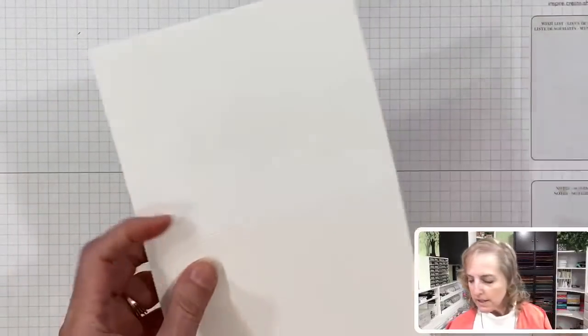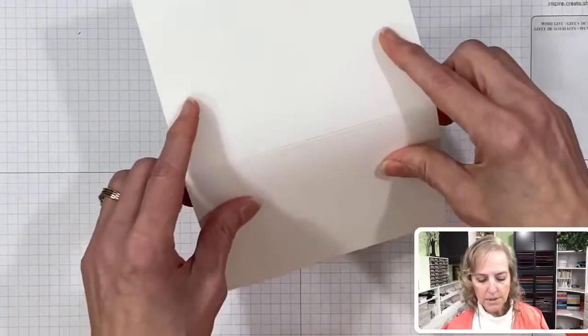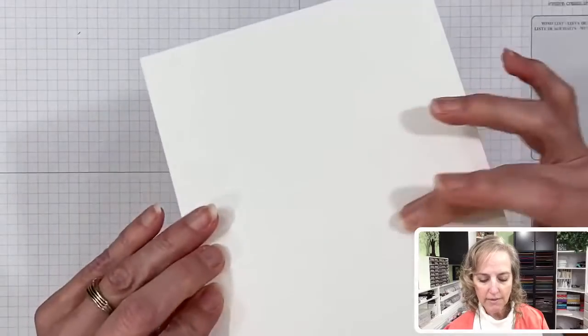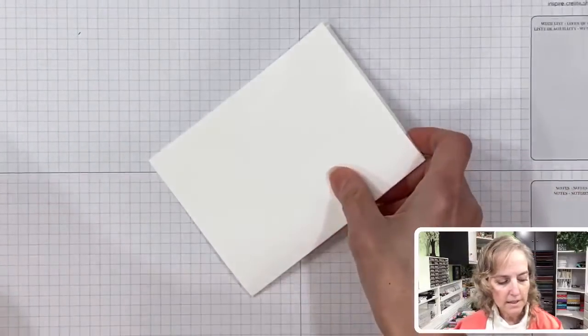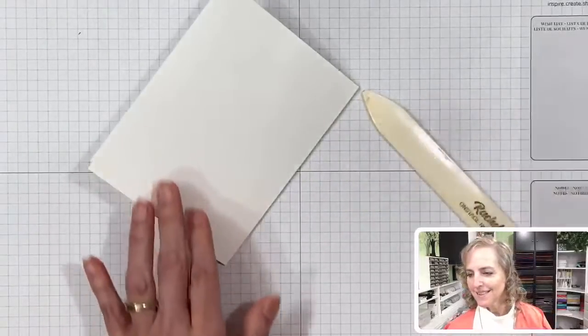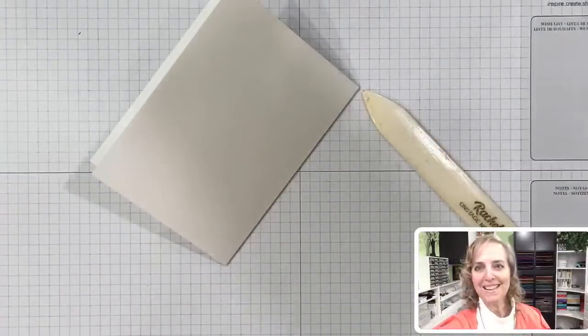So we've got our cut and scored cardstock. Now I'm going to take this, and this is the valley side, and fold it so that the mountain side of that crease is on the inside. Grab my bone folder, and we'll go like this. Okay, let's look at the supplies now.